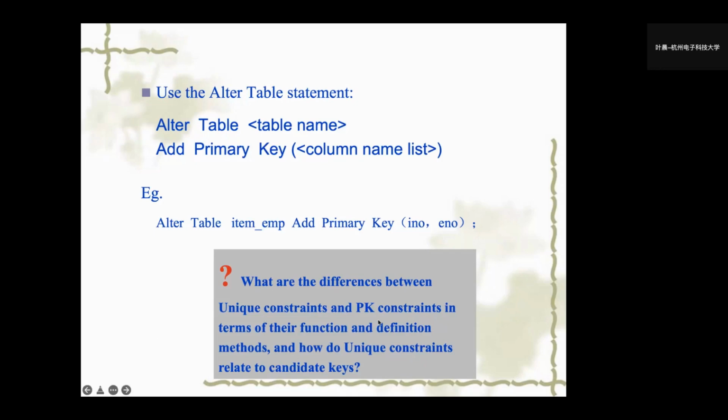So for each attribute belonging to any candidate key, you should make them unique. But for each table, we have only one primary key. So that's the difference: a table can have many groups of unique constraints, but only one primary key constraint.